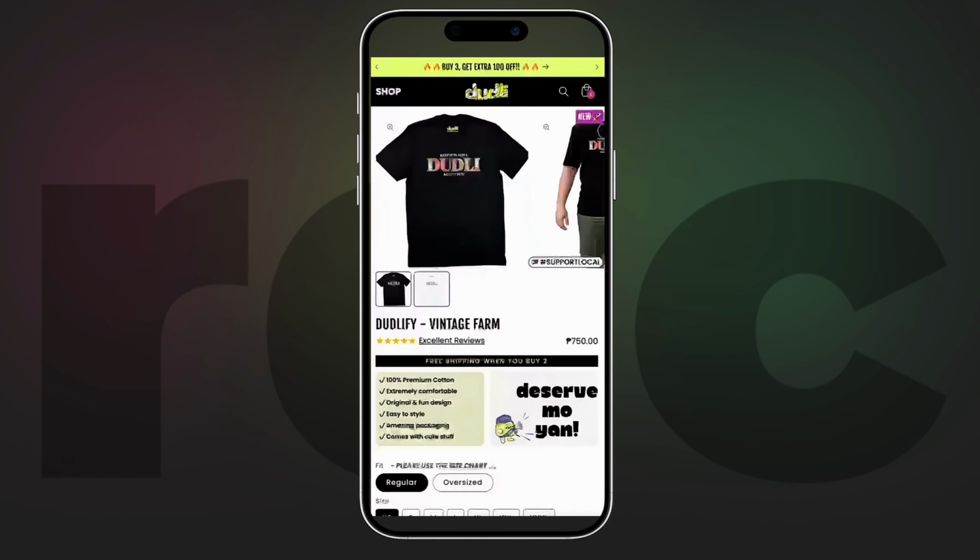And then next, we also added a couple of badges here. This product is a new product, so we did add a badge for new, plus a support local badge. Now, these are things that you might not want for your brand or for your website. It really depends, right? But these are things you can test out, try to add it and see if it works, or see if it fits your branding or if it's even going to help, right? Every single brand is different, every website is different, and it needs to be approached differently.